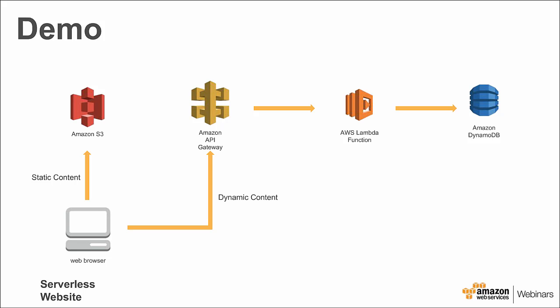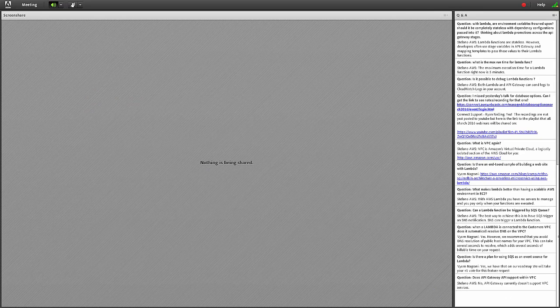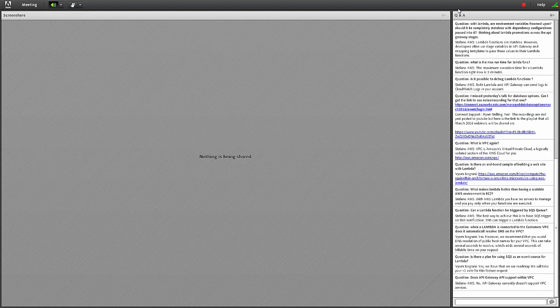through API calls. But today, the API calls that our HTML file will be making will be to a serverless backend using Amazon API Gateway, whose API calls are processed by AWS Lambda, and data persisted inside of Amazon DynamoDB. So once we're completed, we'll have a fully scalable, managed application that requires no server-based operations on my part. Okay, now if we can switch to my screen, I'll begin sharing.